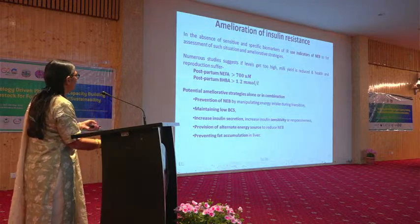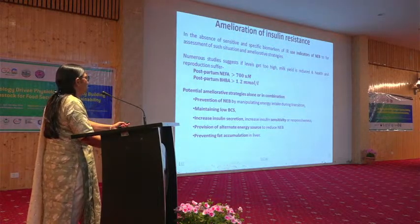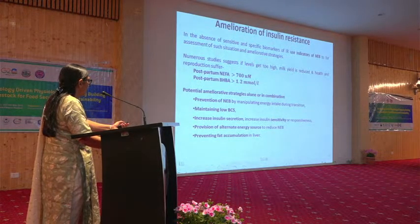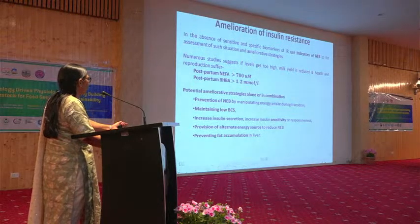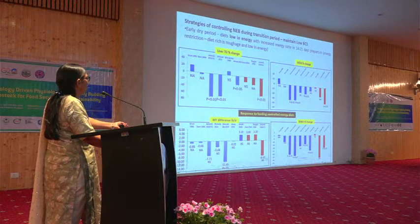What is important is that ameliorative strategies should be used. That is how we can prevent negative energy balance and increase the insulin secretion of the body, and there should be an alternate energy source for the negative energy balance.